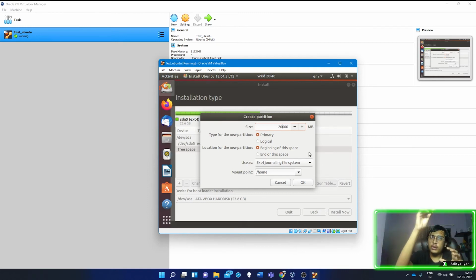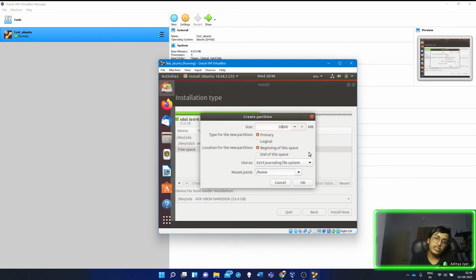So you have the root file system and you have the home folder. So the home folder that you create with the 20 GB is actually tied to your root file system, and it's like a 20 GB folder inside a 40 GB folder. So that essentially gives you 20 GB of empty space for your home partition alone.